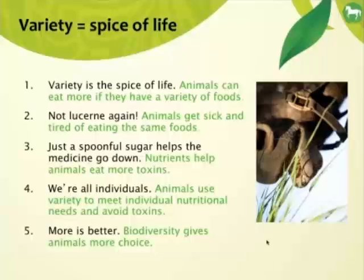The other thing is to think about eating the same food every day. If you would eat pizza every day, you would not be very happy. And we see that in grazing animals. They will get sick and tired of eating the same food. And I really see this with horses that are continuously on a lucerne-based diet. We do have to offer horses a variety of things, some that may be very palatable and some that may not be as palatable. And you will see that horses will mix and match. They don't always want to eat the good stuff, except some ponies.